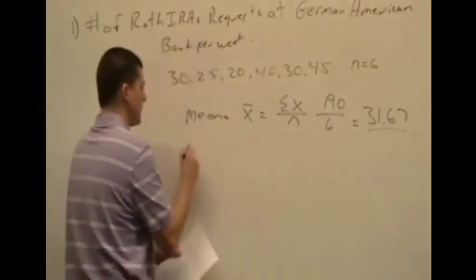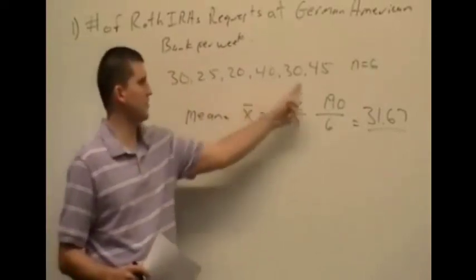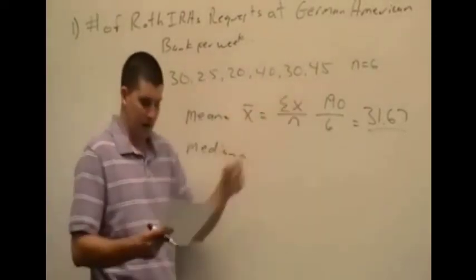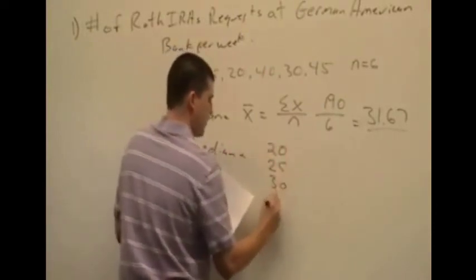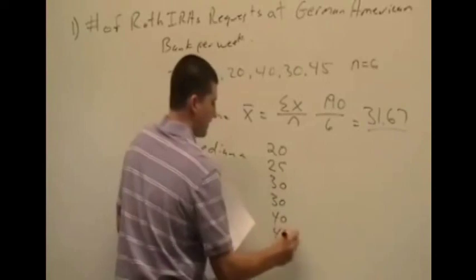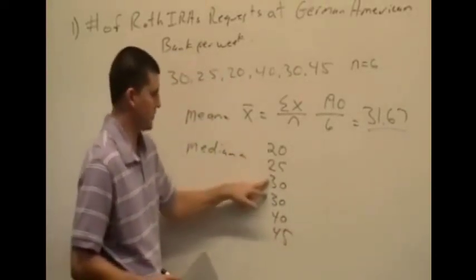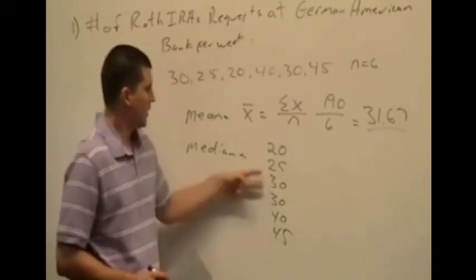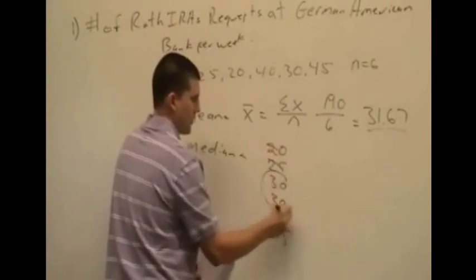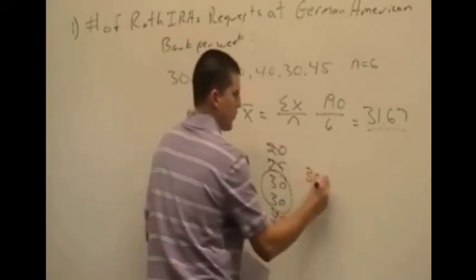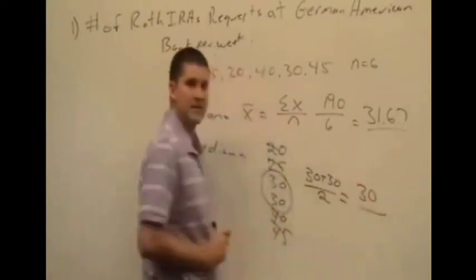All right, well, what's the median? This is the number in the middle. Well, you have to order this smallest to largest. So you see they're kind of out of order. So what I did here was I put 20, 25, 30, 30, 40, 45. It's the number in the middle. So we see here there's two numbers in the middle, it's 30. It's actually the same number. If it's an even number, you'll have two numbers in the middle. So 30 and 30. So in a sense, you put 30 plus 30 divided by 2. The number in the middle is 30.